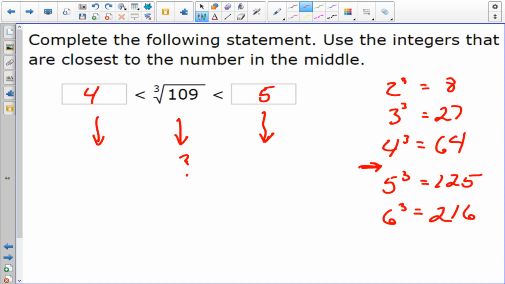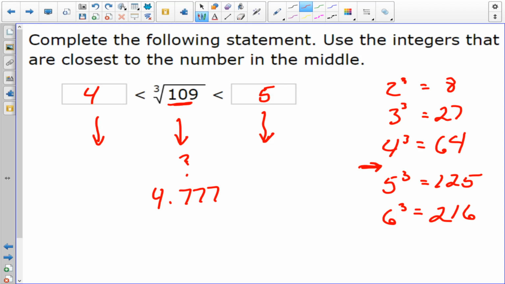And keep in mind, we're not saying that 109 is between 4 and 5. We're saying that the cube root of 109 is between 4 and 5. And as a matter of fact, the cube root of 109 is exactly 4.7768566181, never ending, never repeating. So I'm going to round this off to 3 decimal places. Now notice, written like that, it looks like those repeat, but they do not. There's no bar or anything. It doesn't repeat. I just rounded it off. So it is somewhere between 4 and 5.